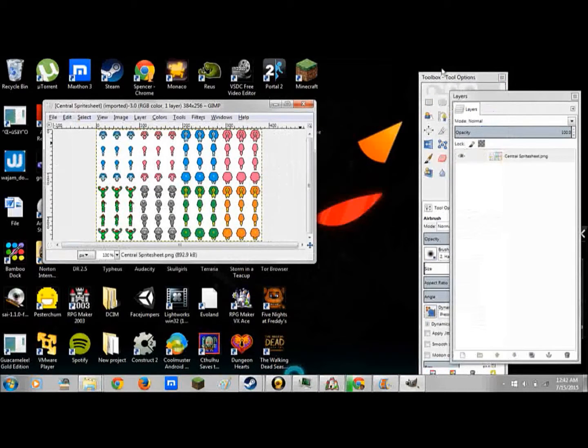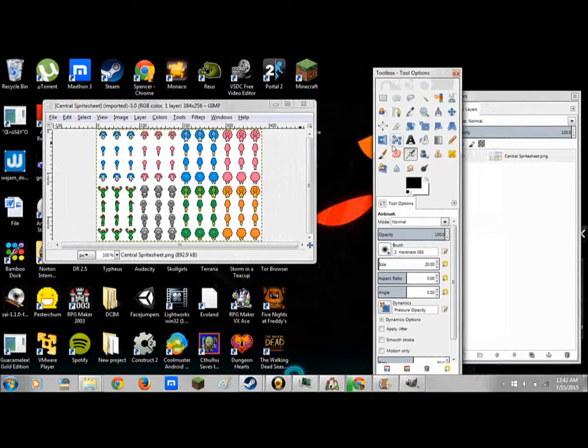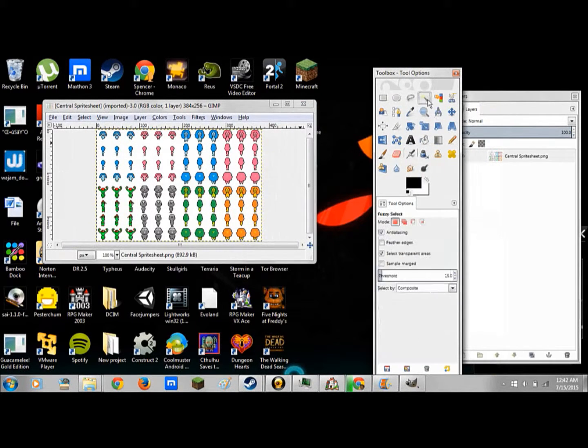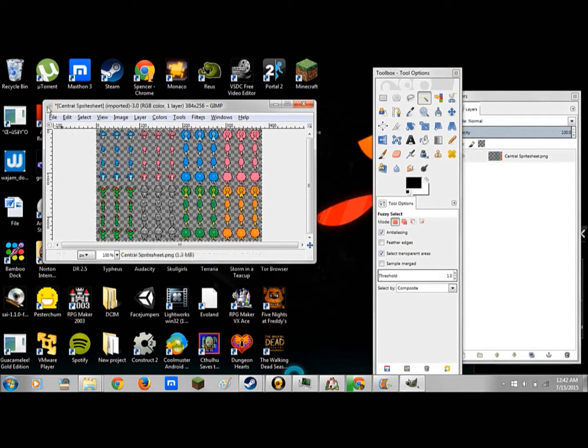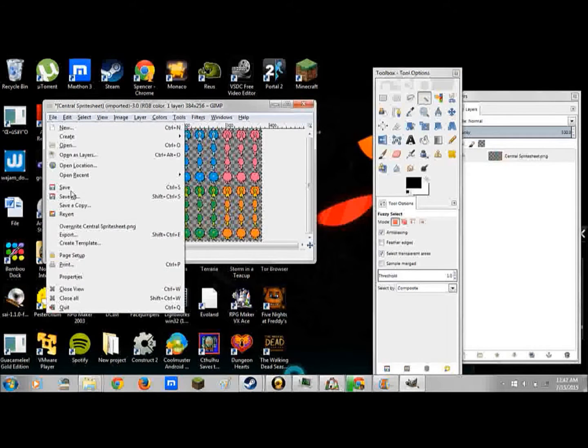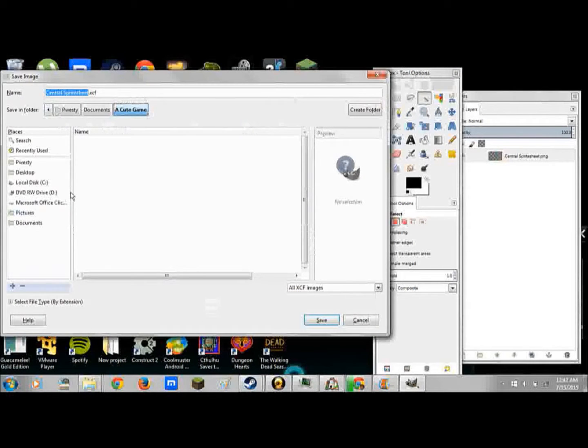So it's pretty simple. You just go to the magic wand tool, which deletes things and leaves them transparent. You want to set your threshold to something low. I don't think it actually matters that much considering you're just getting rid of white and it clashes with the black surrounding it. But you want to delete all of the whatever color you use for transparency. It doesn't have to be white. I like to keep it white after I finish it anyway.